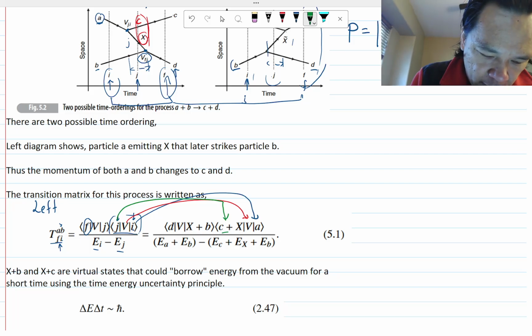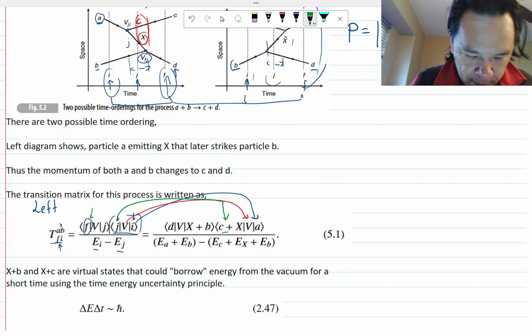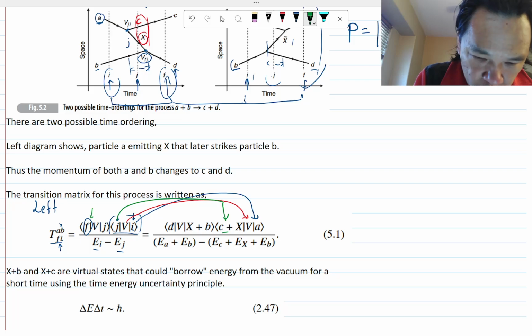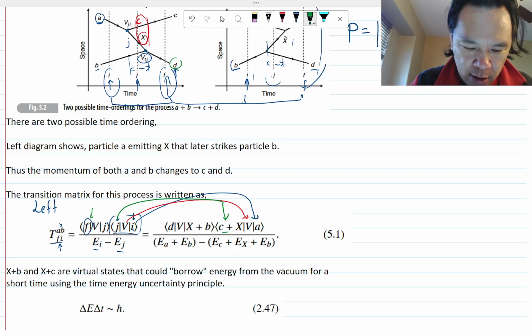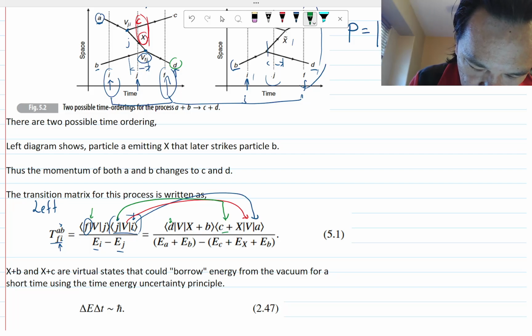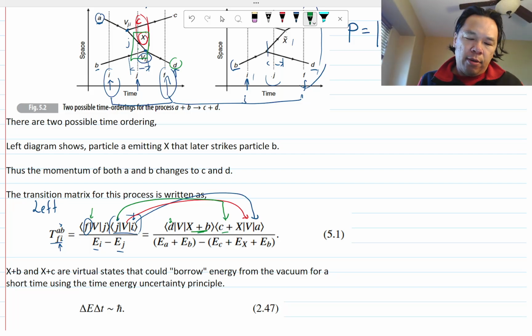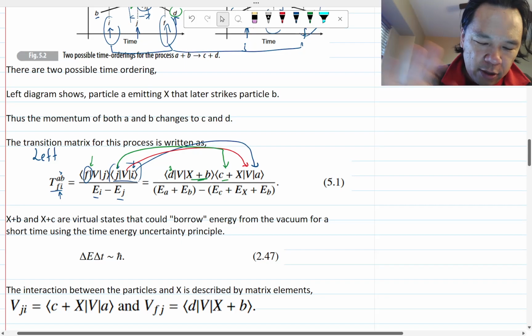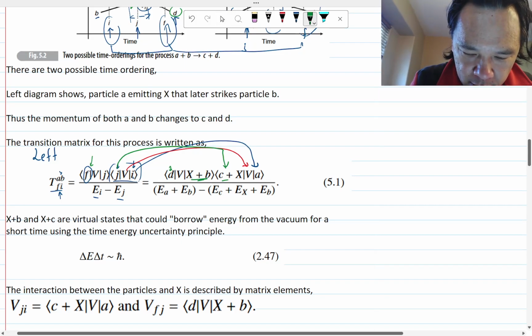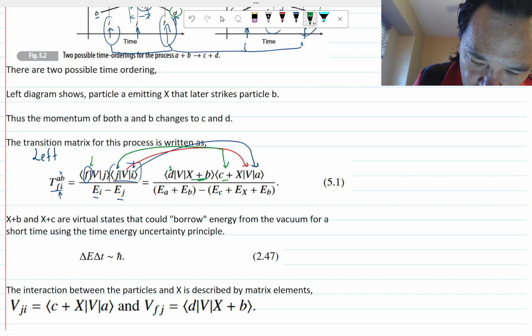And to get to the final state, which is going to be this particle D, which makes it to this side here. Similarly, in the intermediate state, both particle X and particle B exist at the same time. So the right-hand side of this transition matrix, which is the ket part of our bra-ket notation, but don't worry about what the wording means, it's just in case you hear that in the future, will be X plus B.